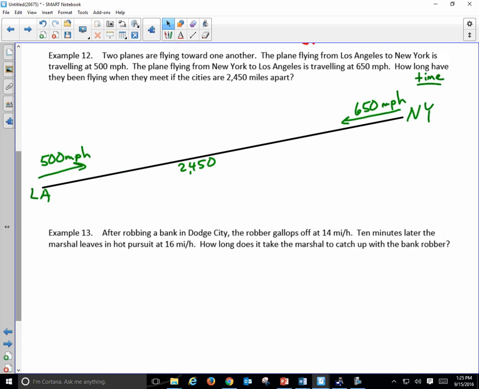So do you agree that this is a distance, rate, and time problem? So here's a strategy that I have for trying to figure out how we set it up. We have distance, we have rate, we have time. Tell me, have they been flying at the same rate? No. Will they fly the same distances?